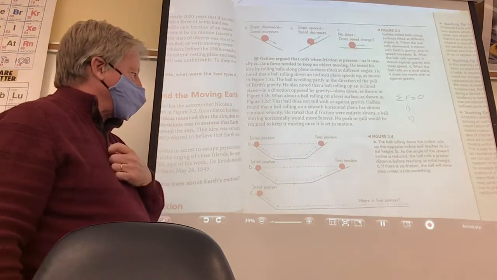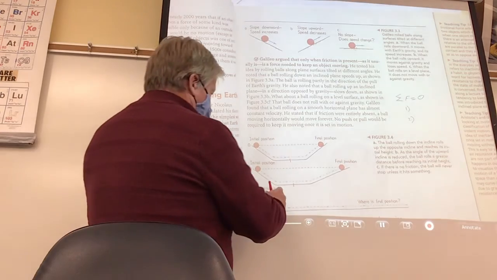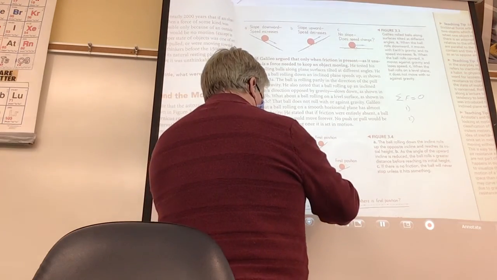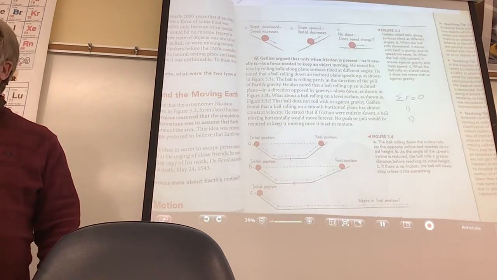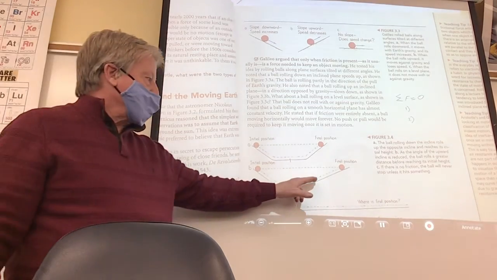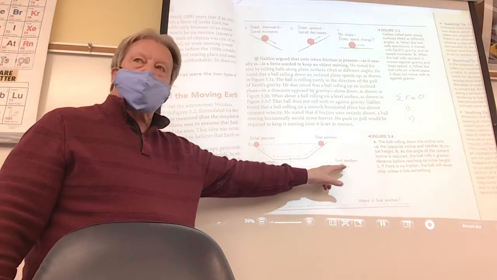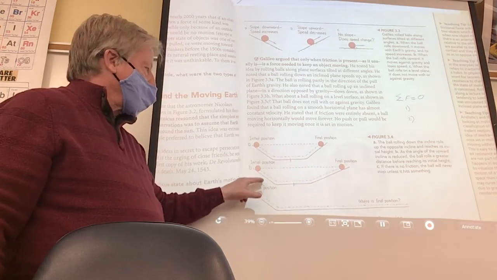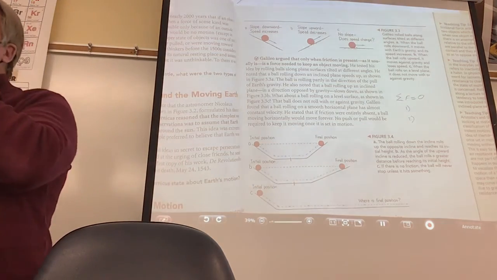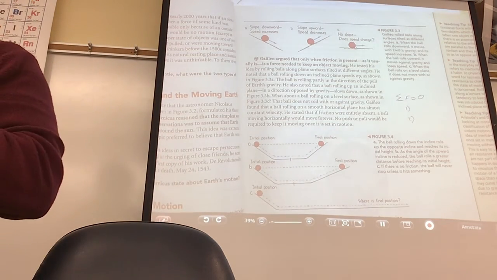And he said, well, how far do you think it's going to roll? Well, they said, it rolled down this far, it'll roll up this far. But even though there was friction, it never stopped there. It kept rolling and kept rolling until it reached what? See that? The original height. Until it reached about the original height.